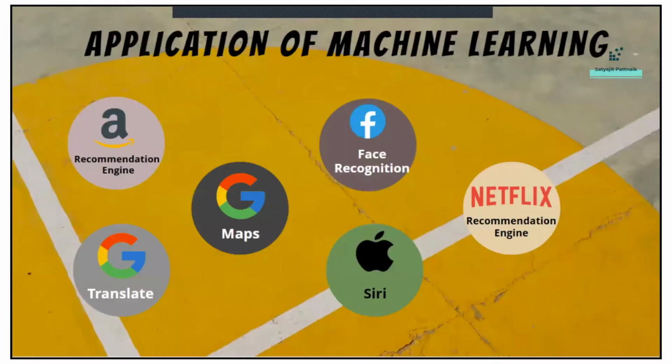Okay, now let's try to understand the various applications of machine learning. There are multiple applications, and we have been using them since ages. I would say since the last 4 to 5 years, right? Amazon recommendation system. Many people might have already seen, when you buy some mobiles, you also get a recommendation that people who bought this also bought this, right? And we often tend to click on them, and we often buy it as a package. So that's basically your Amazon recommendation engine. Google Maps, Facebook recognition based on a technique called DeepFace, Apple Siri, Google Translate, Netflix recommendation system.